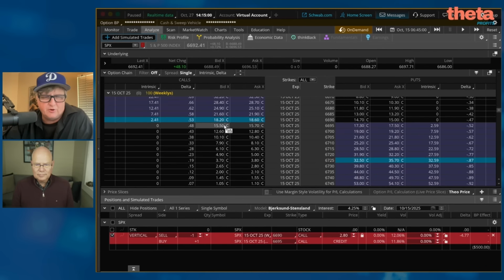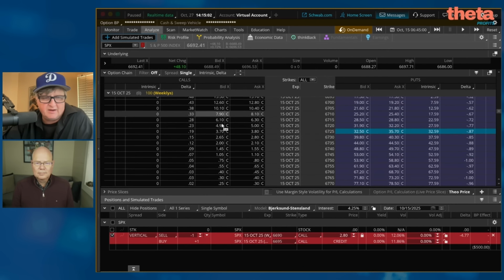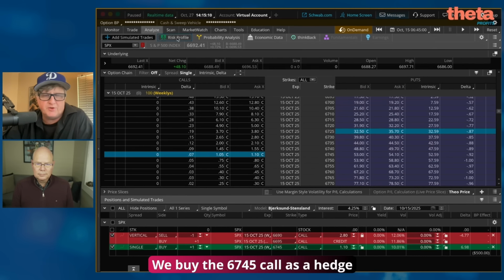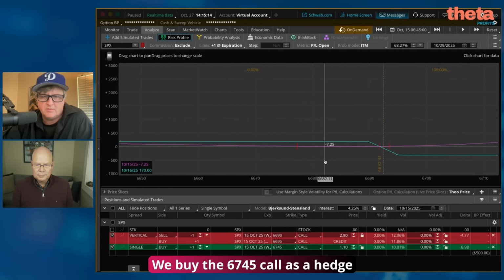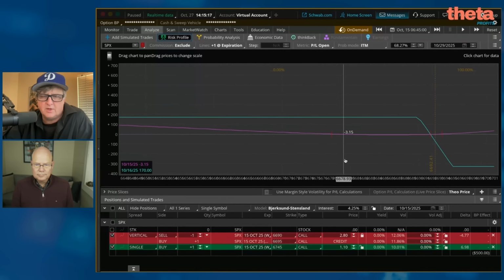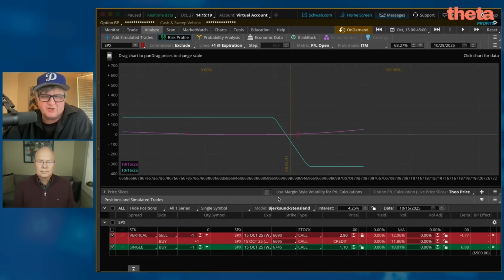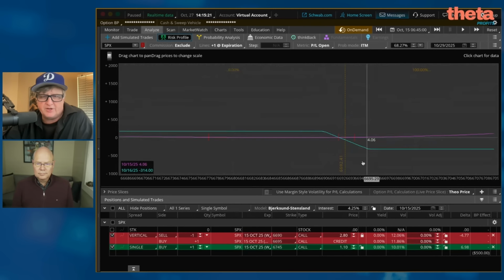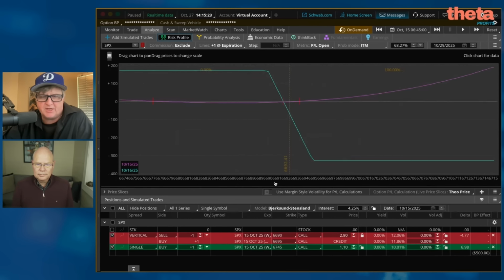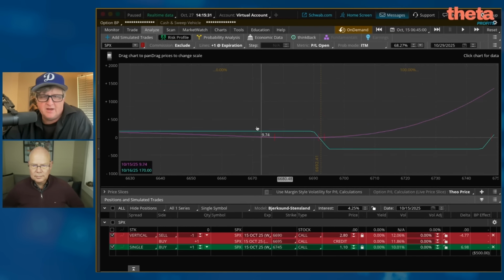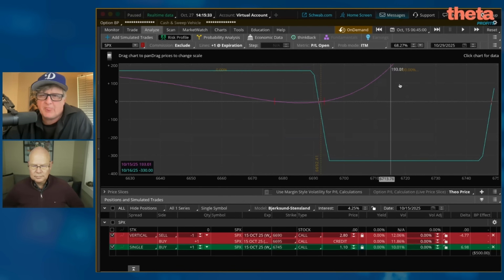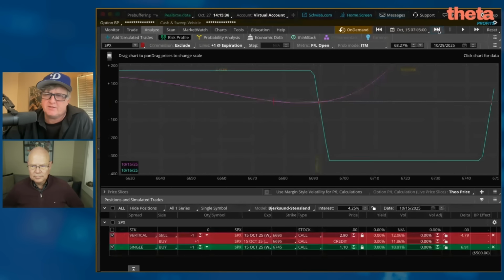So I'll do the same thing. I'd go down the option chain on the call side and I'll look for the call with a value of around $1. This one's 105, 110. So I'll put that on. I'll zoom in. So this is just the exact opposite trade that we looked at. This is a bearish credit spread with a hedge to the upside. And then I'll just do the same thing we did before. I'll lock those prices in. Here's the opening position. And I'll move forward by 20 minutes.